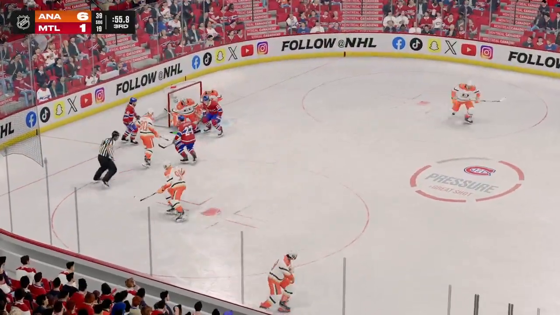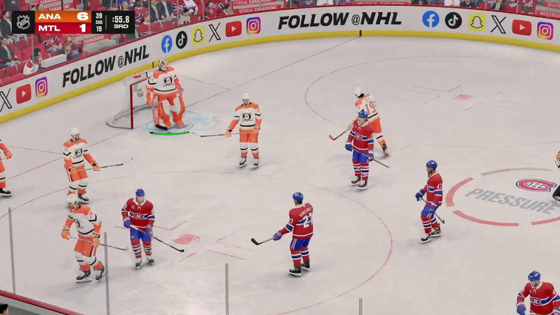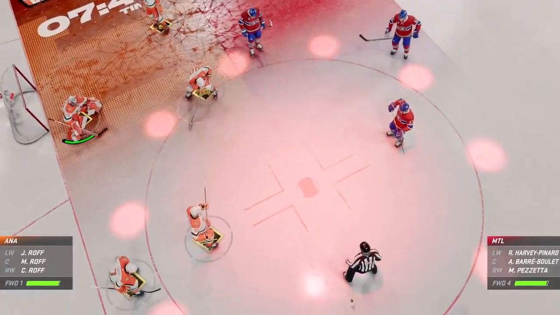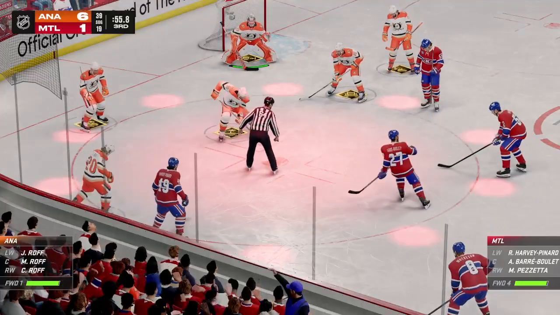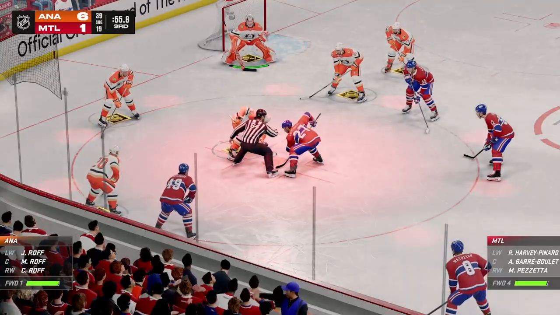Spectacular stop by the goaltender. How did he hang on to that? I love that he swallowed this one up with his glove. It's a real threat coming from the slot area. No rebound to boot. Anaheim's been the better team offensively tonight. A lot of scoring chances, and they lead it late in this third period.